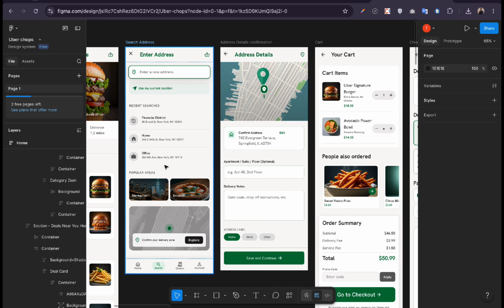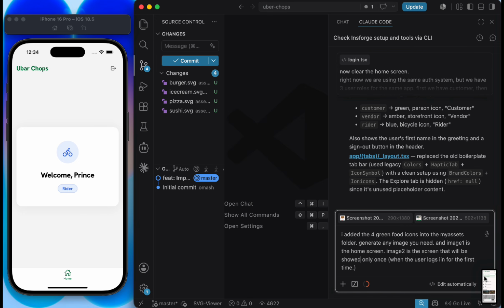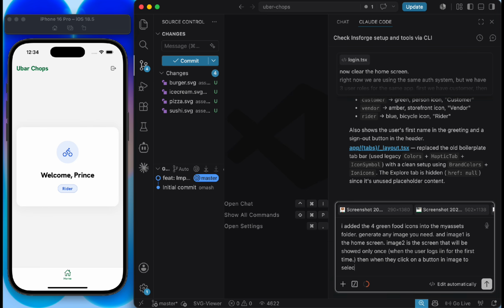I think it's this screen, the search address screen. So when they click a button in image 2 to select the address, image 3 will pop up for them to search for the address.